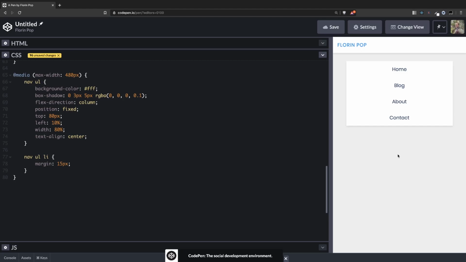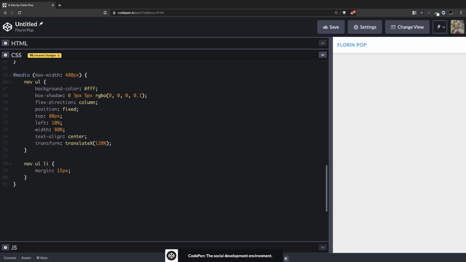Initially, we want the nav to be outside of the viewport on the right. And we can achieve that by, well, actually the same thing as we did with these lines, but instead of pushing them down, we're going to push it to the right. So let's do that by setting the transform on the UL to be translate X, this time 120%. And now it will be out of the viewport.